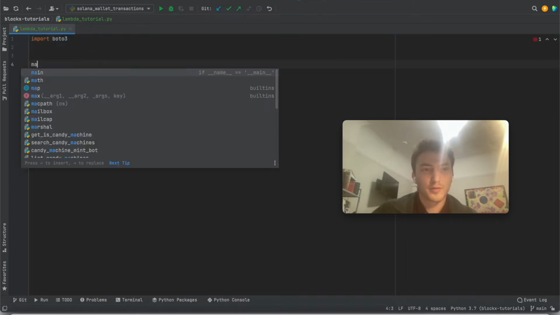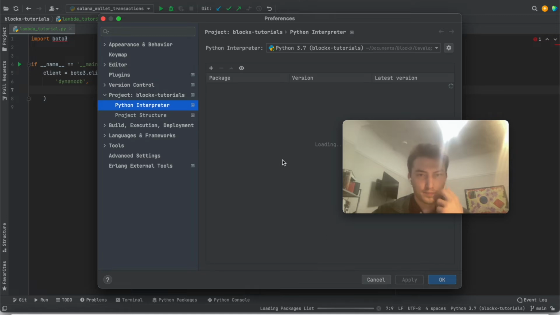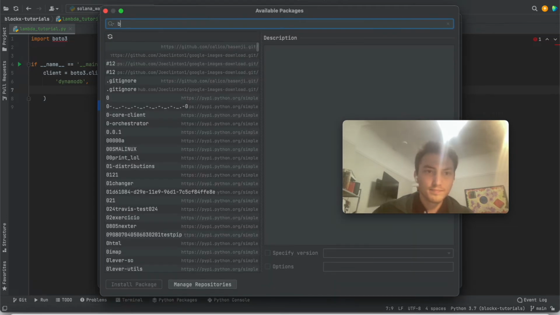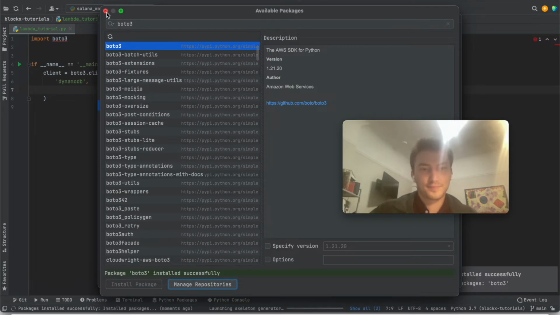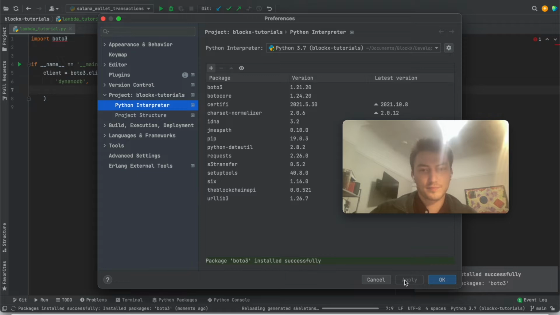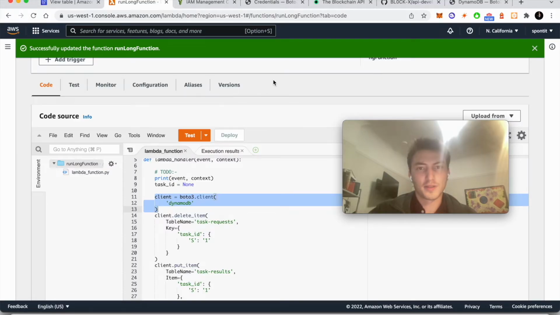So import boto3 in main. Okay, so you have to install boto3. If you want a smaller version of boto3, there's a way to do the raw request, but it's just a pain.